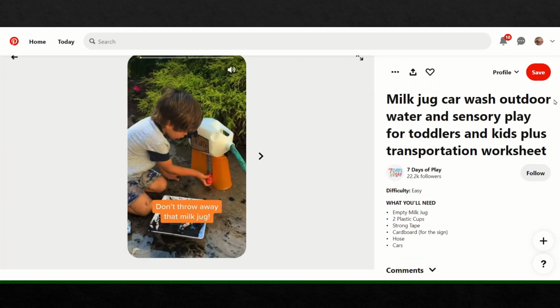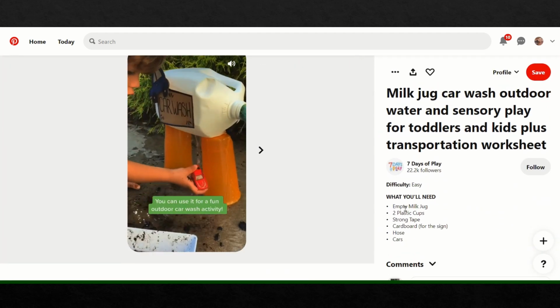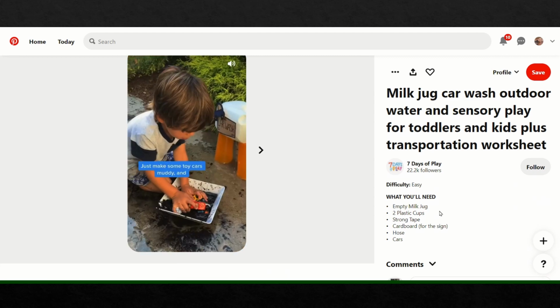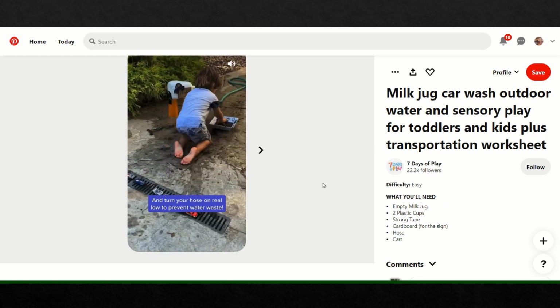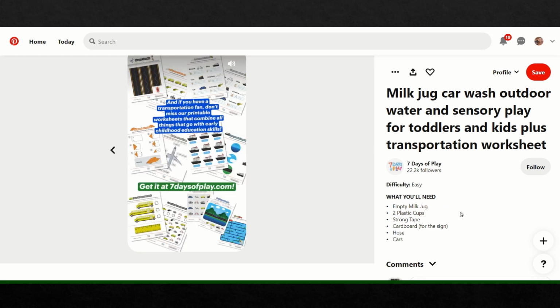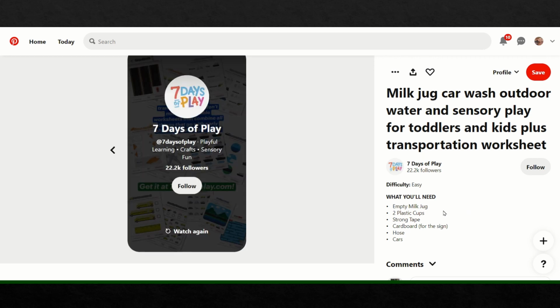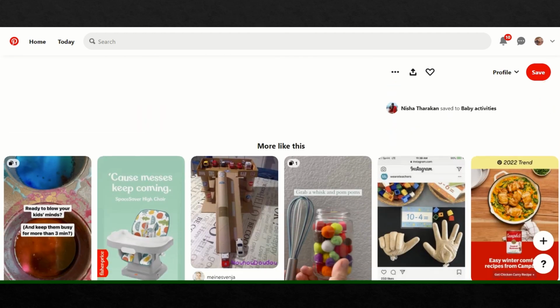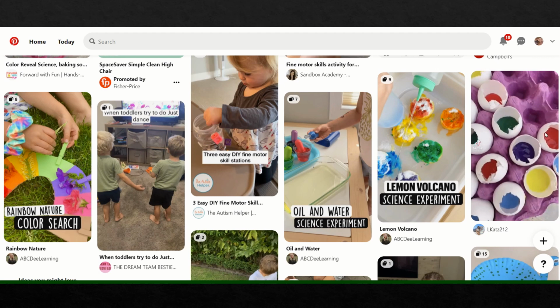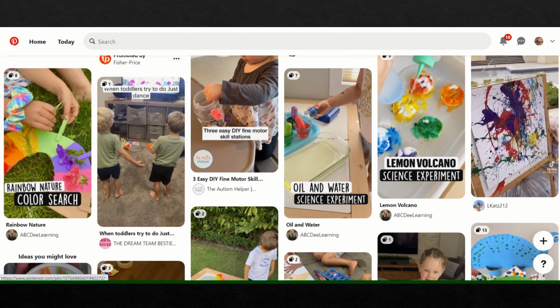Like with this one up here, you'll notice that while it does give you the list of items that you need in order to implement this, it doesn't necessarily give you the directions for this play. So that means that it's up to you to figure out how to do it. This one's simple enough that most people probably could, but there are ones that are a lot more difficult.